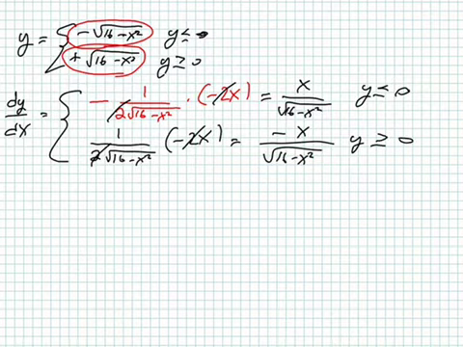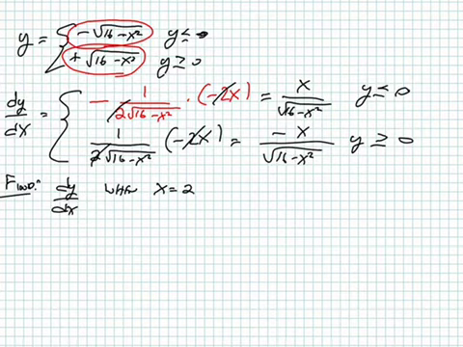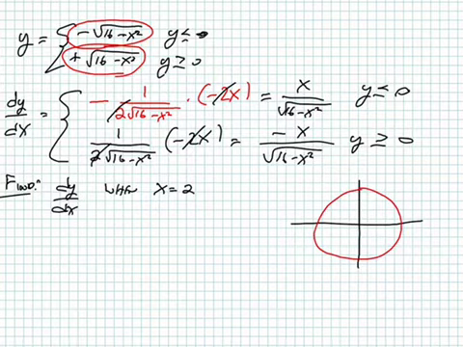Okay, so if I then look at my circle, and let's say I want to find the derivative dy dx when x is equal to 2. So I'm going to go over here and draw my circle. Okay, I'm relatively pleased with that circle. All right, so at x equals 2, so this is 1, 2, 3, and then 4. So when x is equal to 2, notice there's 2 y values here.